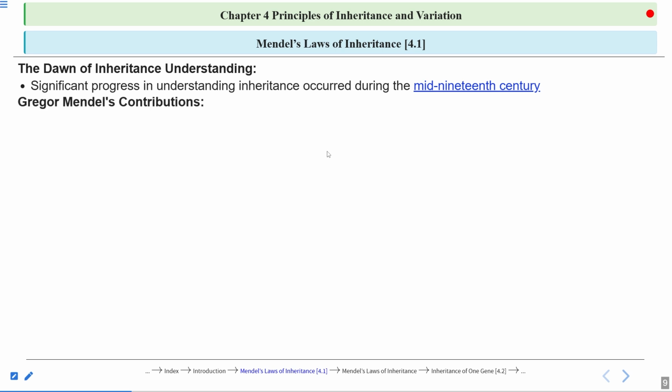Okay. Now let's talk about Mendel's contributions. So Mendel's name was Gregor Johann Mendel. This was his full name. He's known as the father of genetics because he gave the laws of inheritance. Now, Gregor Mendel conducted extensive hybridization experiments. Okay. So he was working on the pea plant. So he was doing this hybridization experiment in the pea plant.